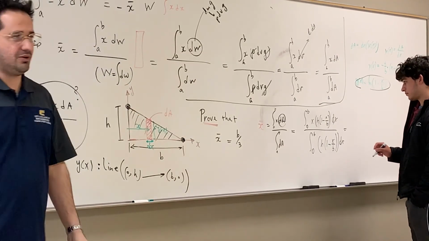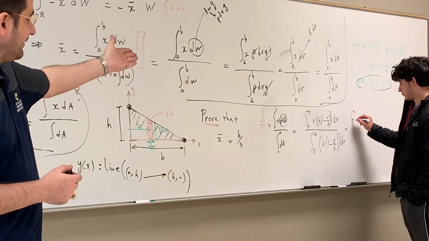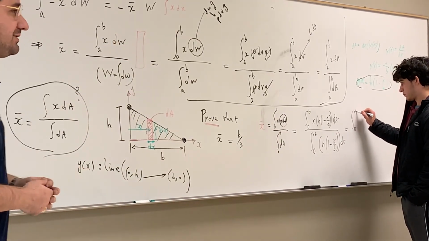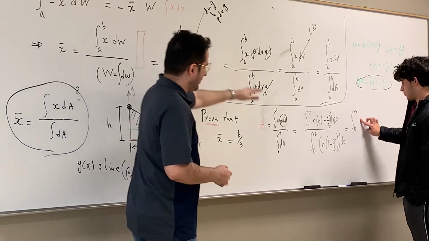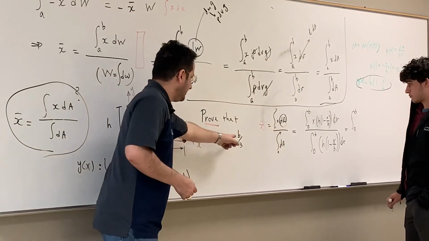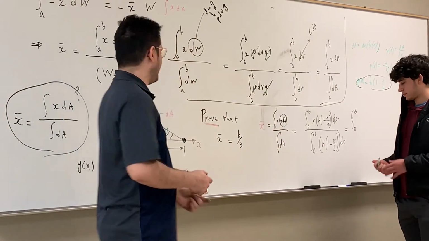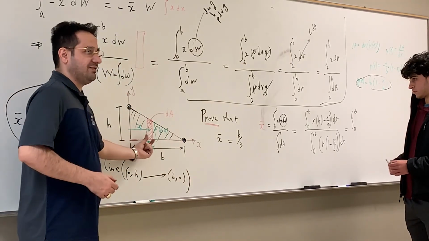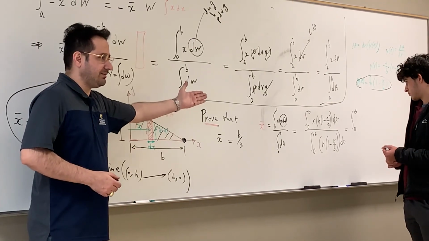Now, I'll give you optional homework. You don't need to tell me. Okay? Go home and evaluate that integral. The end result, top divided by bottom, should simplify to b over 3. And then you say, aha, now the centroid is 1/3 of the base. The formula that you memorized in the first chapter. Now you have a solid mathematical proof for that.